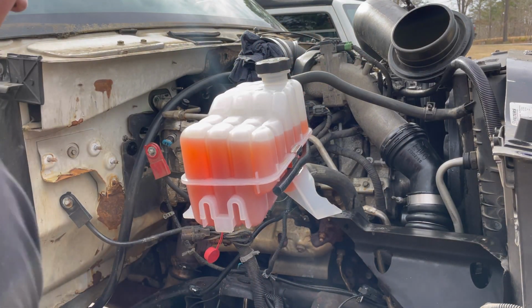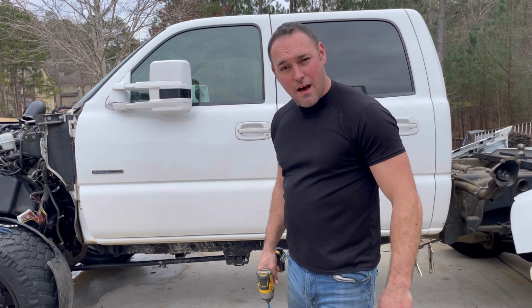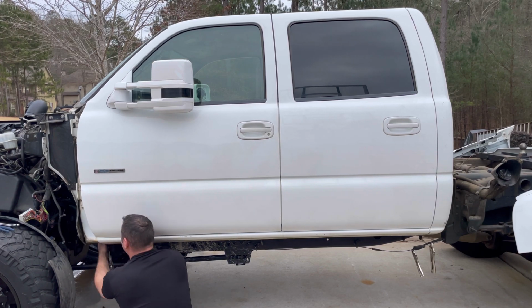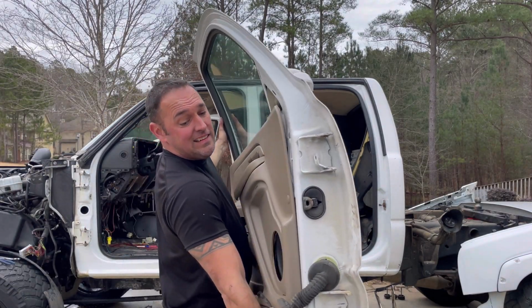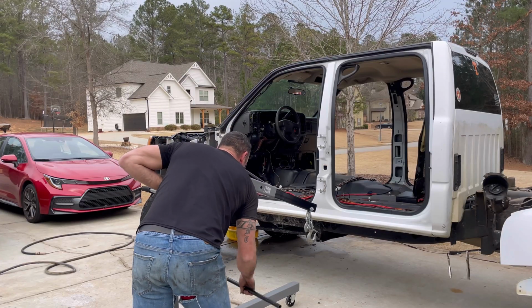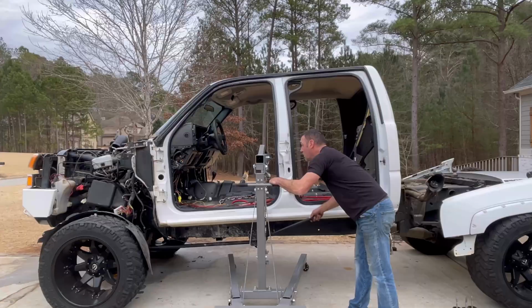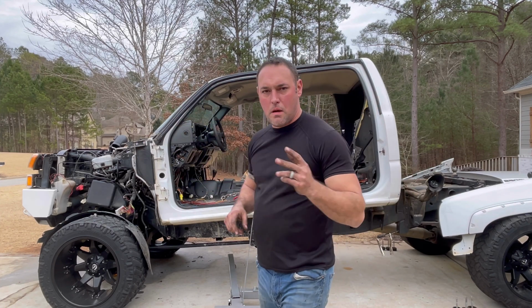So anyways, but I won. I got it off. Last but not least, let me get the coolant line that's right down here. Let me move my pan. All right, last but not least, cab bolts. Got a few wire holders that are still connected, and we can pop those off.